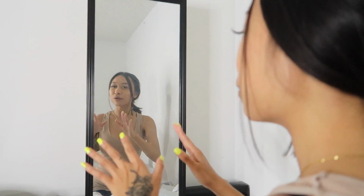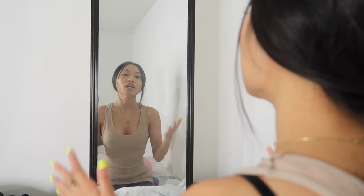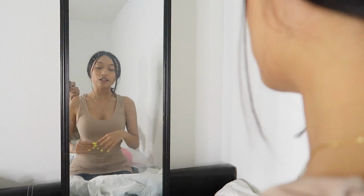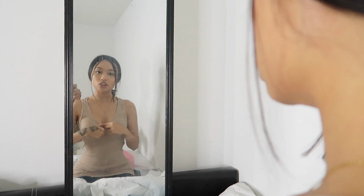Every single person's tank top is going to be different, so you're just going to want to alter it the way that you think it needs to be altered. So for example, for me, I'm going to make the strap shorter. How they're long like this, I'm going to be cutting them. I want them to be more up here. And as you can see, it's a curved neck, and we want a nice V-neck. So we're just going to pinch like so. And remember, you're just trying it on, so this is just to get a visual of what your shirt's going to look like. Look like a croissant. Wait, you're gonna have to help me.